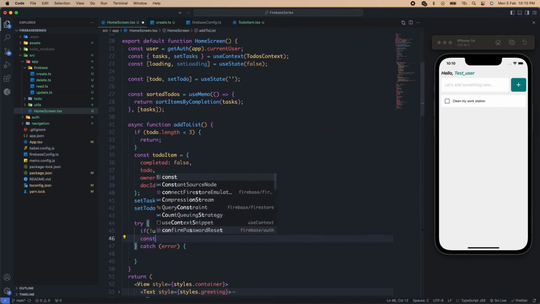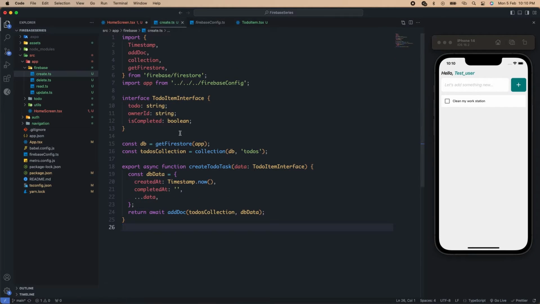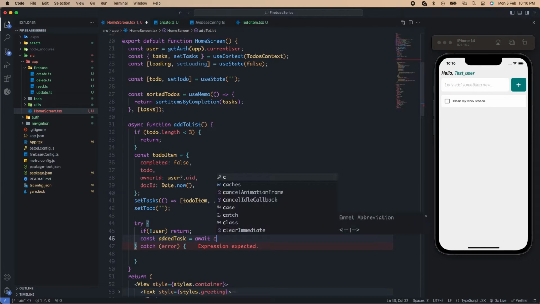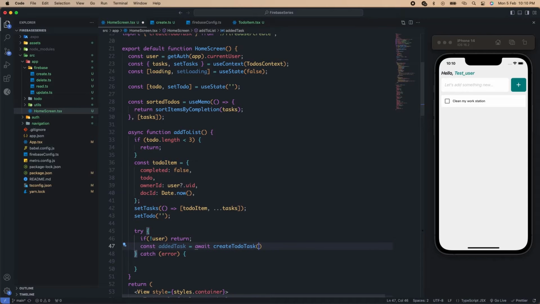Else we would, let's see, response or addedTask is going to be await, what did we call our function over here? createToDoTask. So we come here and then we do createToDoTask, and then we pass it our data.